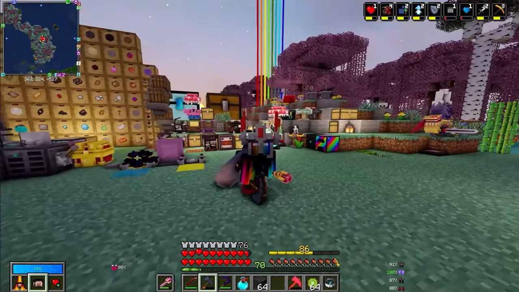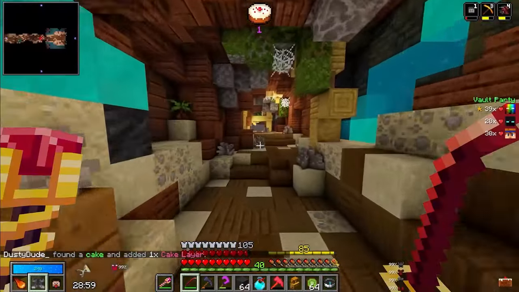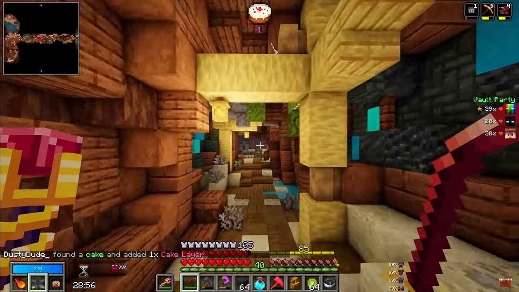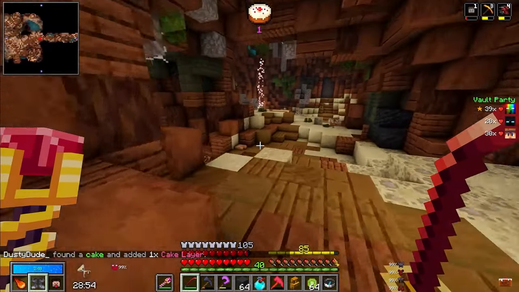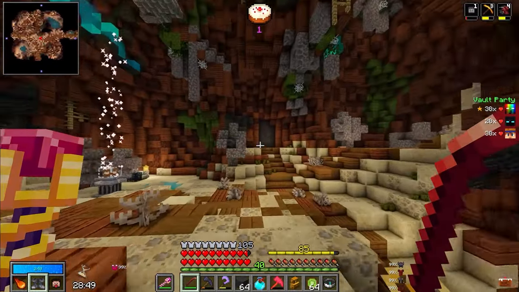And I know Bone and Tex-Mex wanted to go run a cake vault. So let's go meet up with them and do that. Ooh. It's gonna spiral. It's only gonna open one room at a time. You find the cake and it's gonna open a new room. And whatever you do, don't click on the pedestal. Yeah, do not click the pedestal.